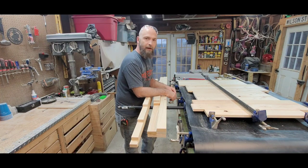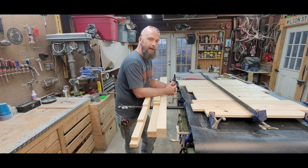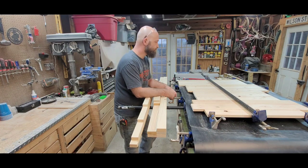Next thing we'll have to do is cut these to length and put some pocket holes in them, and then we'll make up our face frame. We'll do that tomorrow though. I gotta get all this crap off the bench and get them all laid out. So I'm gonna go take a nap and we'll get back at it in the morning.